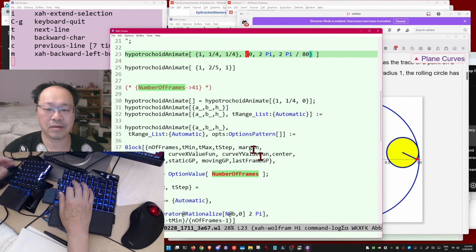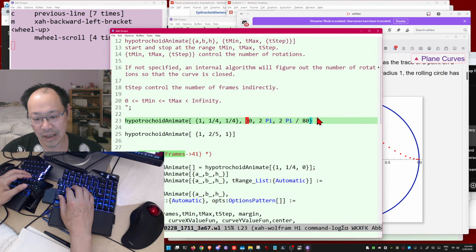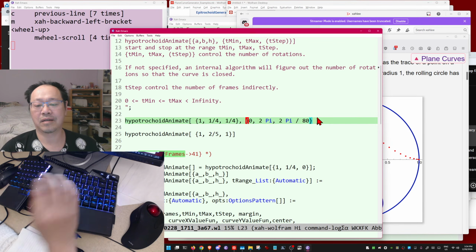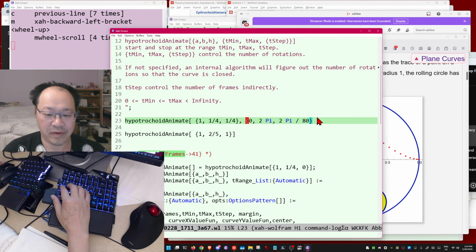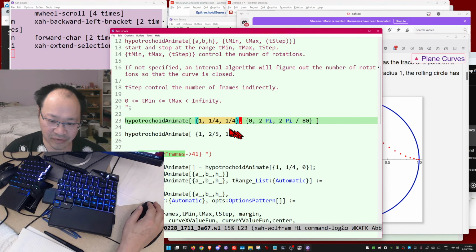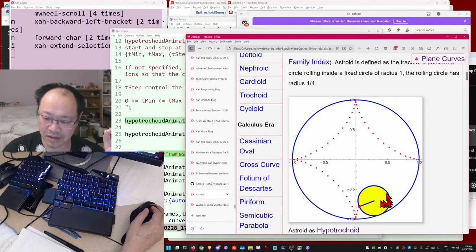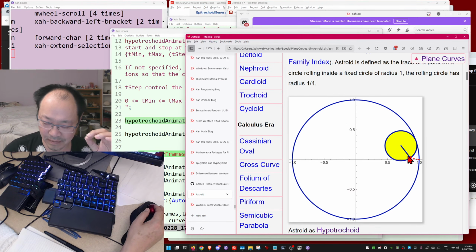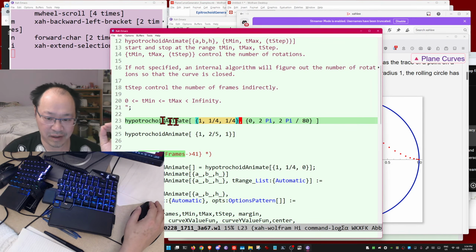Well, you see this function. It does require 2 parameters, well, kind of. The first parameter is required because it specifies the size of the circles and the distance from the tracing point to the center of the circle on the rolling circle.